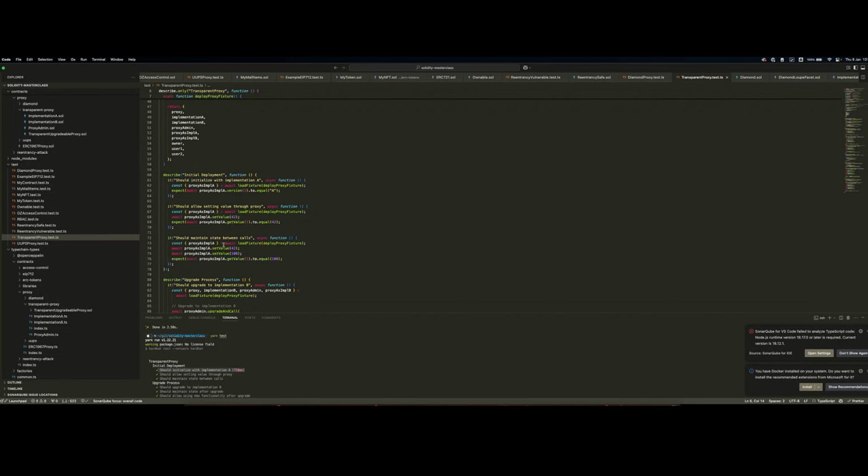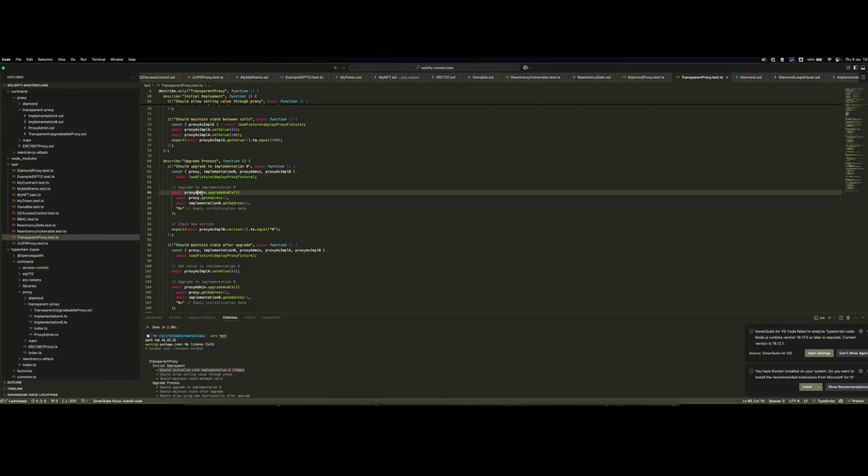this here. proxyAdmin.upgradeAndCall. So we're basically connecting with the owner. Then what we're doing in the upgradeAndCall function is passing, we can see, the proxy, so the address of our existing proxy, the address of the new implementation to replace the current one with the new one, and then any arbitrary optional initialization data if required.